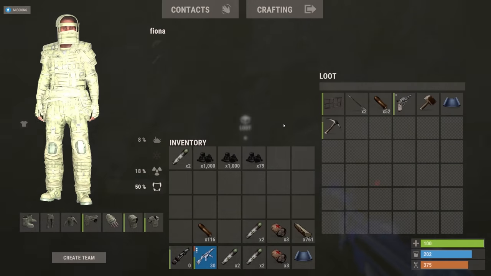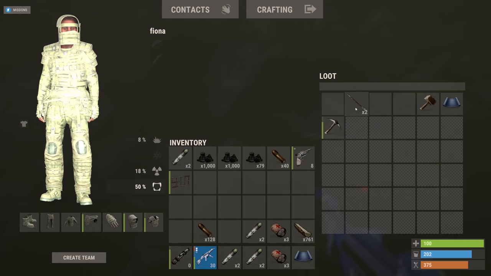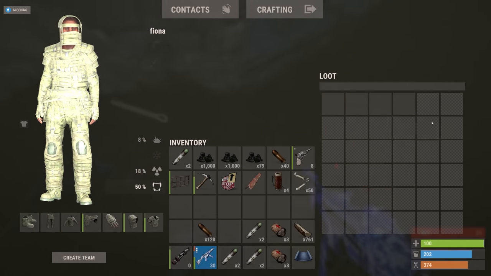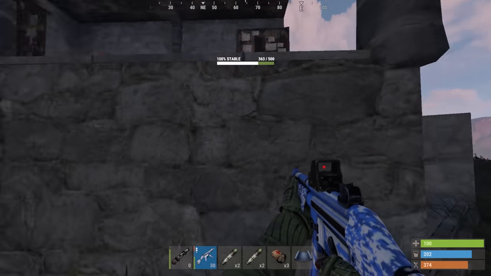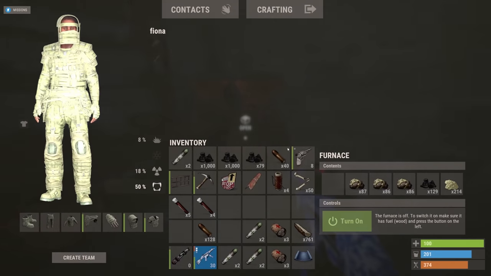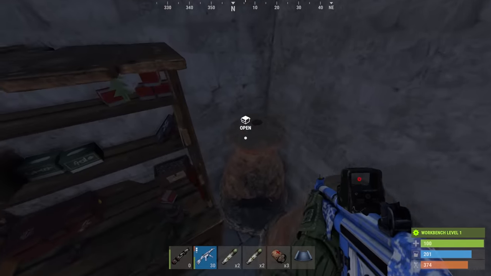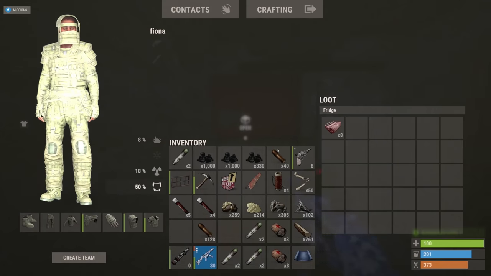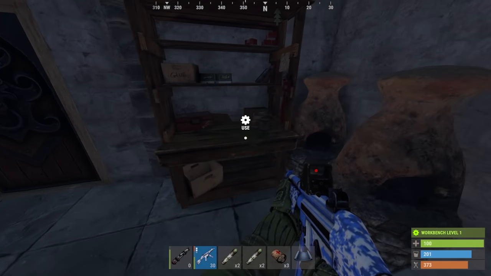Charcoal! Revolver! Oh my God, it's so loaded, dude. Oh, look at the comps, bro! Look at the comps! Oh my God, dude. Flares, that's gunpowder. Sulfur, that's huge. That's like one sulfur node worth of sulfur, bro. Oh my God. And there's a shotgun trap and a lift.